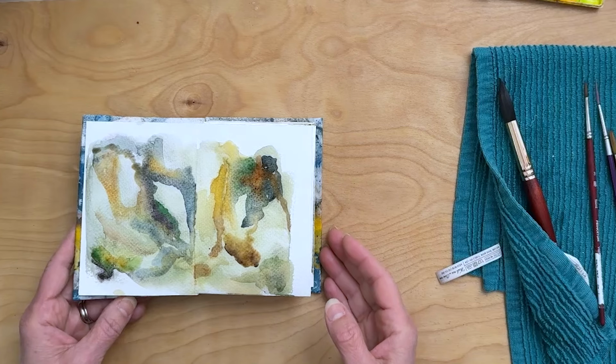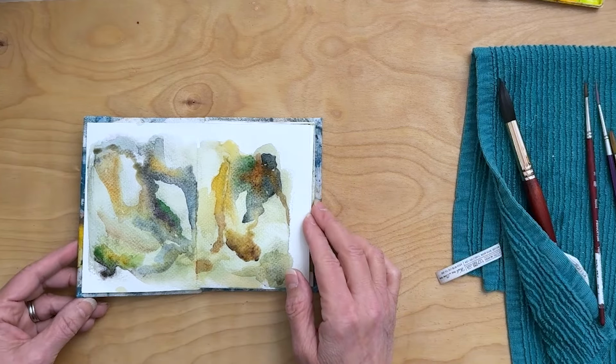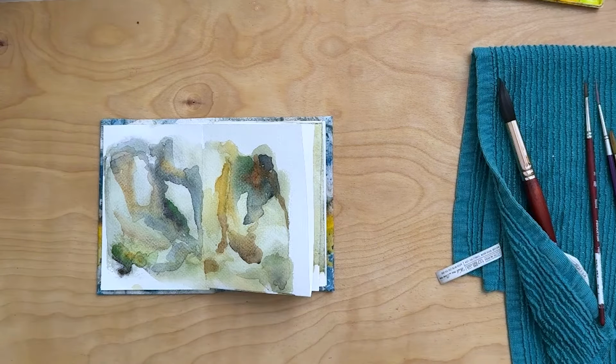All right, let's dry this and we'll continue on. All right, we dried it again. It's getting a little wonky, but don't worry about it. When you're done with this, you can press your book again and make it flat. So now let's use the Tombow. And let's just take a look at this.